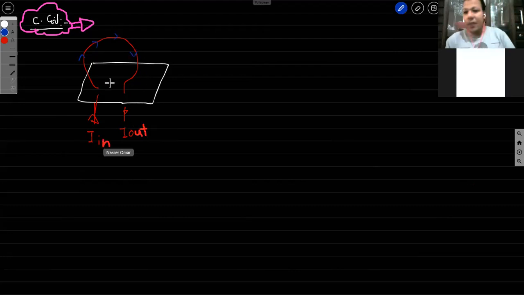So they found that the circular coil acts as a straight line wire at this point and at this point. So you can find that there is a small circle around each of the two terminals of the coil, which get out or get in from the paper. While at the center here, they found that the magnetic field lines are straight lines passing through the center of this coil.